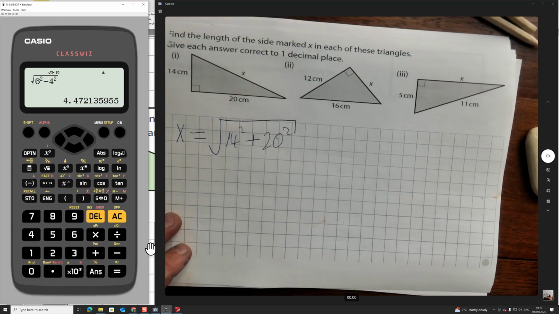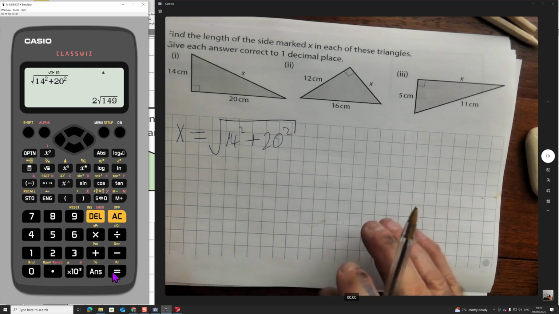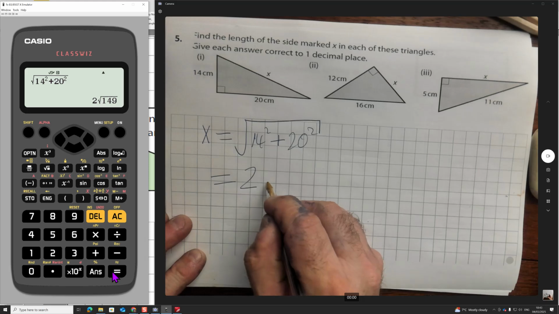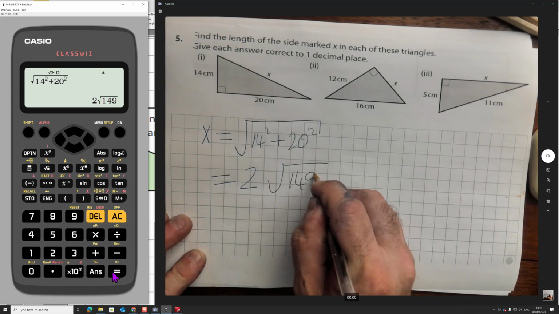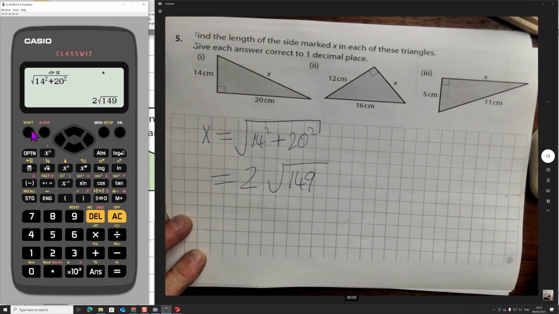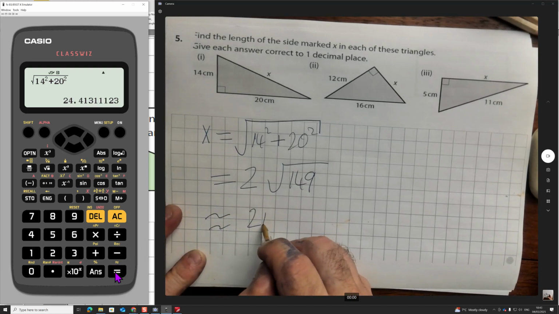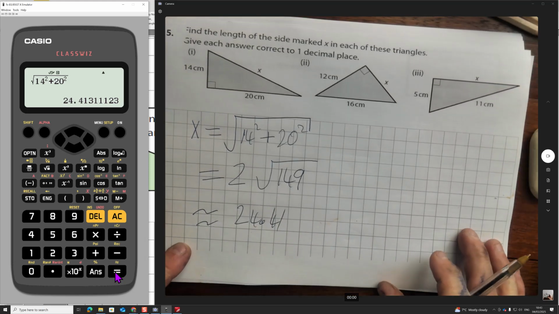We turn on the calculator here and we'll clear it and square, and we will do 14 squared. You see, it's as if the square root and the squares kind of cancel each other out. That's how Pythagoras works, and it just cuts the corner across. We'll do an equals to see it in surd or radical form. That's an exact value, and then we'll do shift equals to see it in approximate form, and that's 24.41 if I give it to 2 decimal places.